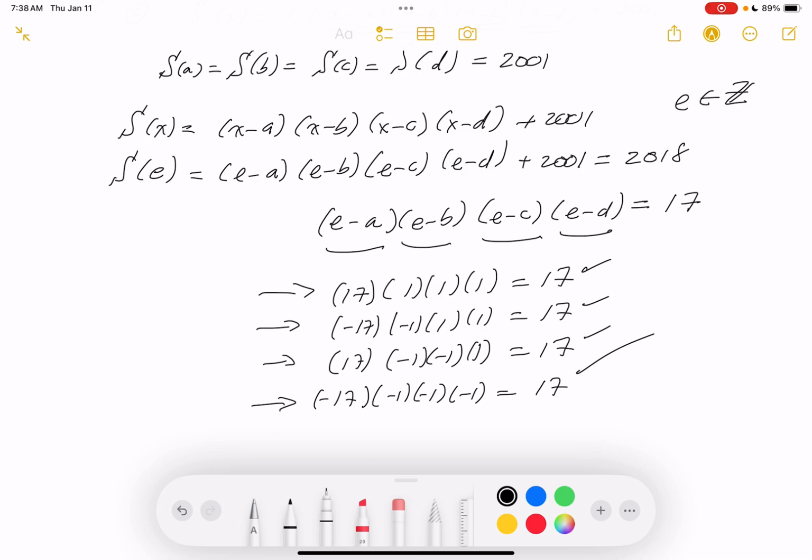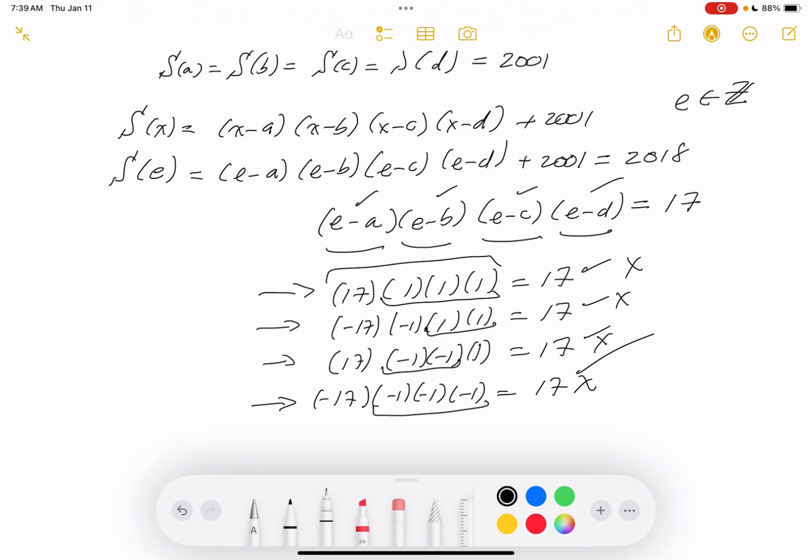Now, what do I mean by 4 distinct factors? E is the same number, but A, B, C, and D all have to be different, so I would need 4 distinct factors. I don't have 4 distinct factors. Over here, this doesn't fit the condition. I don't have 4 distinct factors here, or here, or here. What I mean is, 3 of them agree here, 2 agree here, 2 agree here, and 3 agree here. None of them have 4. So there's no way to do this.